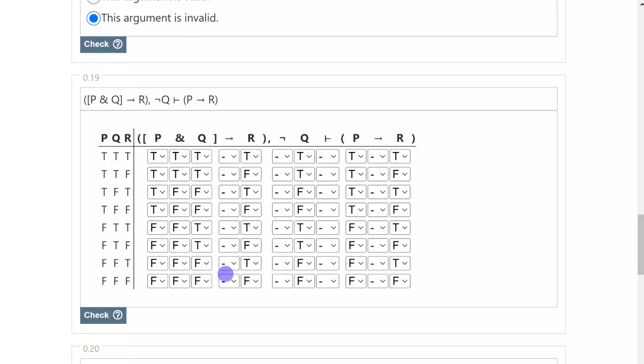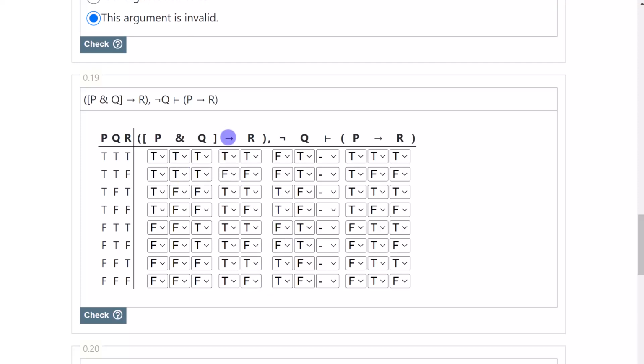Okay, for the column under the arrow, I'm looking at the column under the ampersand and the column under the R. Okay, so again, we will look for lines where both premises are true.